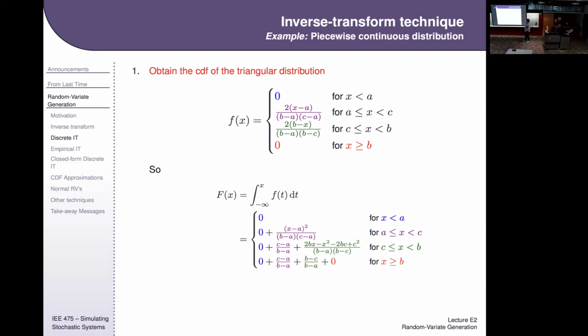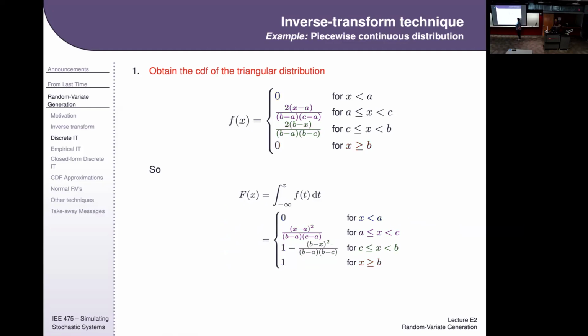So we do all of that. This is after our antiderivatives and our limits of integration. We get this stuff, which has all of the parameters here. Now we can simplify because we notice some things that we can combine together, and we get a CDF. It's a nice CDF that starts at 0 and ends at 1, just like it should.